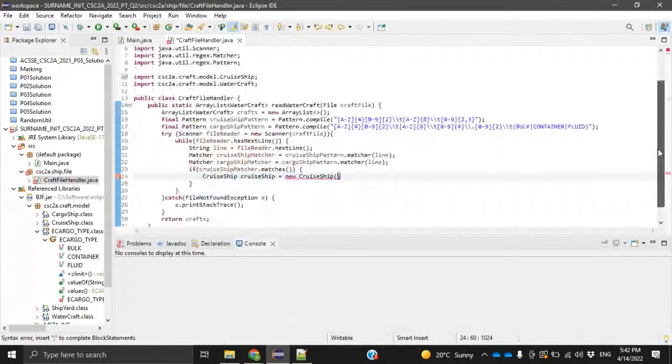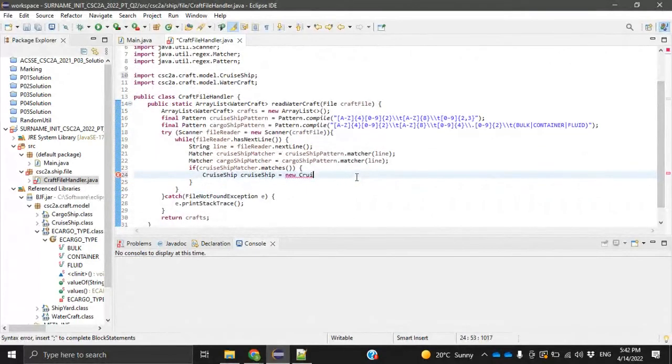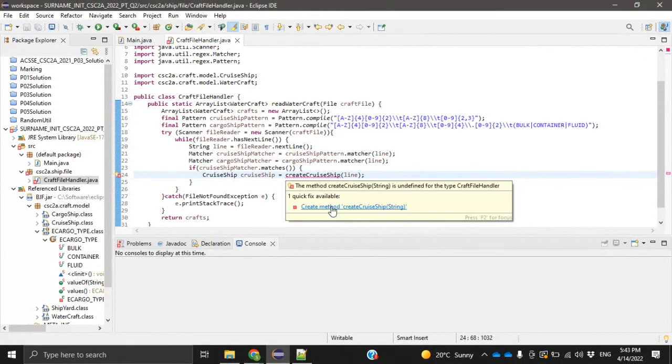Okay, so I think what we should do is instead of adding too much code in one function, let's create utility functions for creating a cruise ship and for creating a cargo ship. So create cruise ship, and we need to provide the line. And let's add that method.